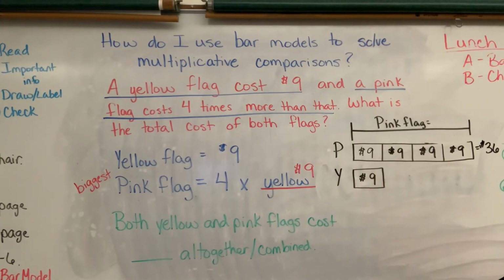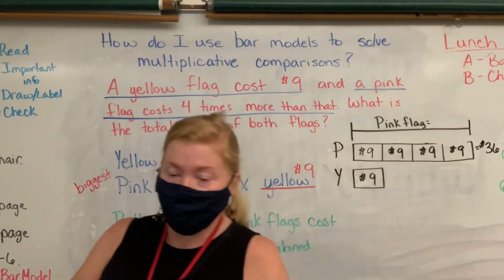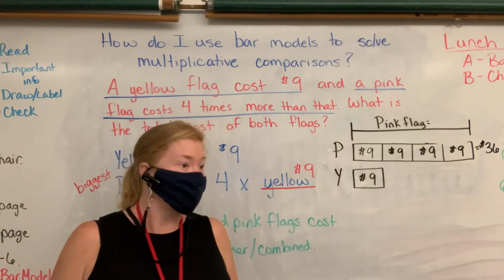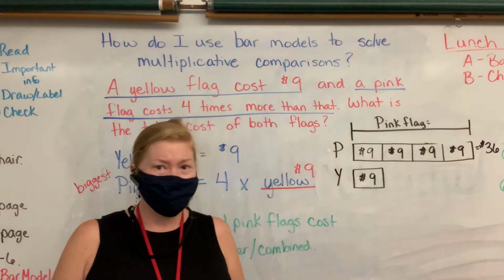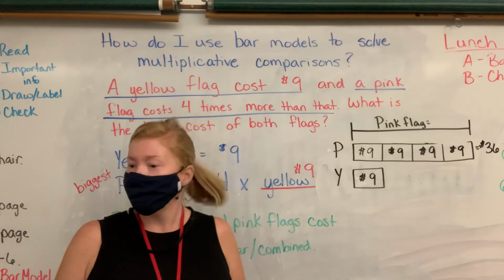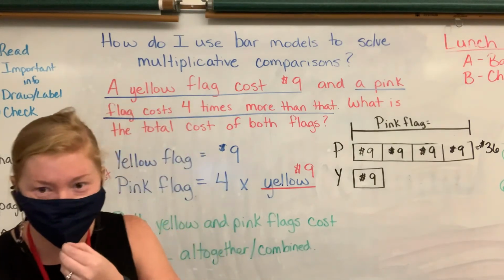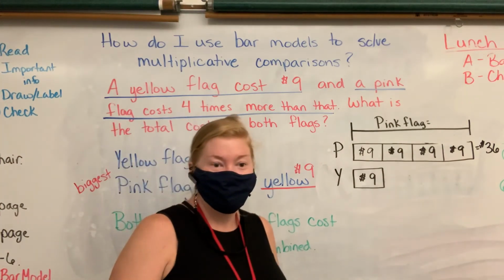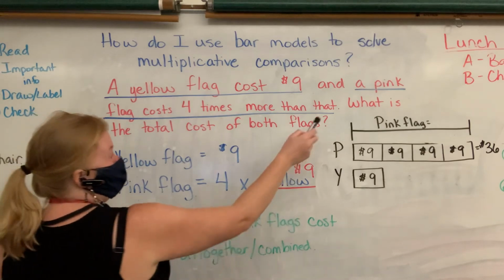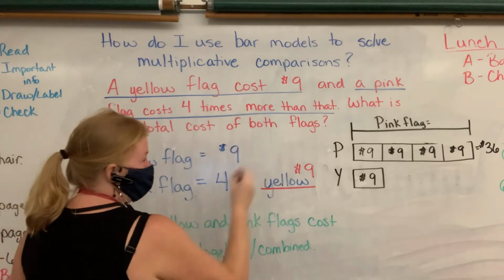My yellow flag is $9. Is my answer 36? No. If you're at home and you think so, nod your head yes. If you're in my classroom, if you think so, nod your head yes. If you don't think so, shake your head back and forth. All right. No, that's not my answer, because my question was, what is the total cost of both flags?